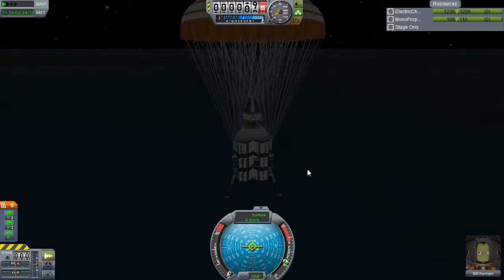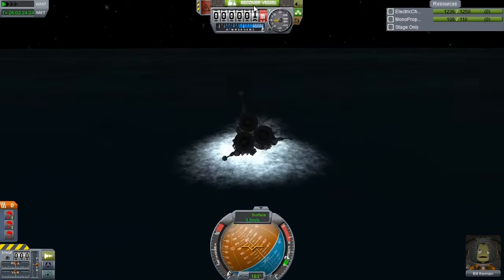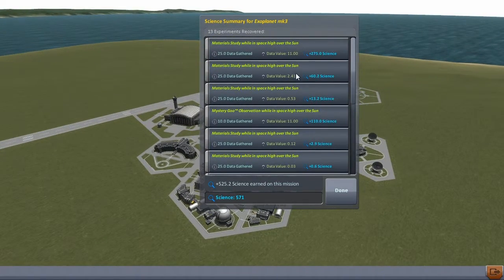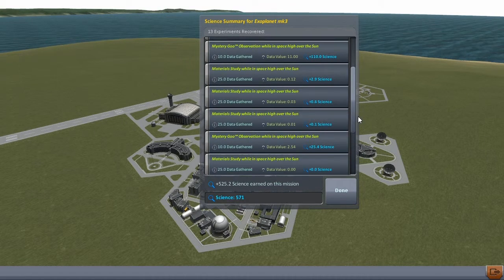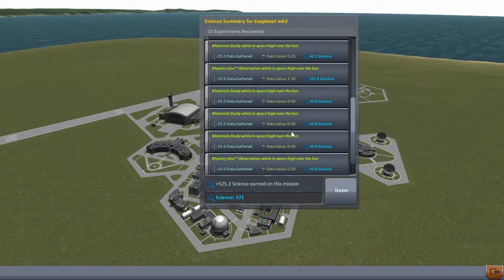4.8 meters per second. Perfect. We've hit the land. So, we gathered, wow, 525 science from that mission. So that was well worth it. So diminishing returns, materials, ba-ba-bang. Materials, that's the next three. And the last three did nothing.